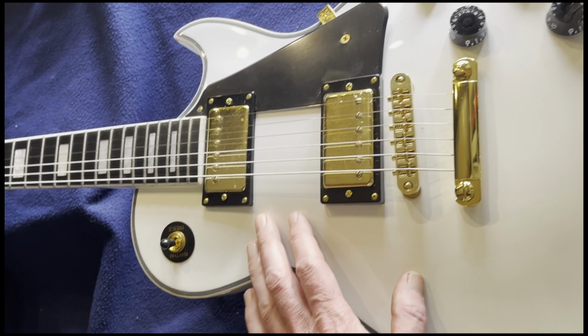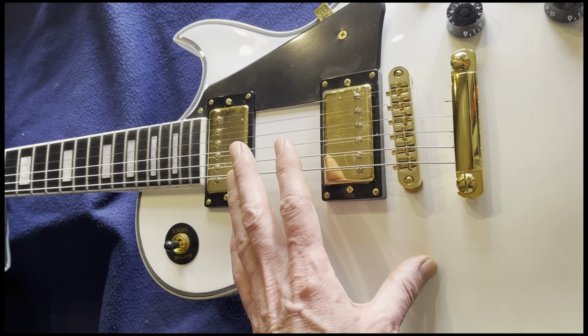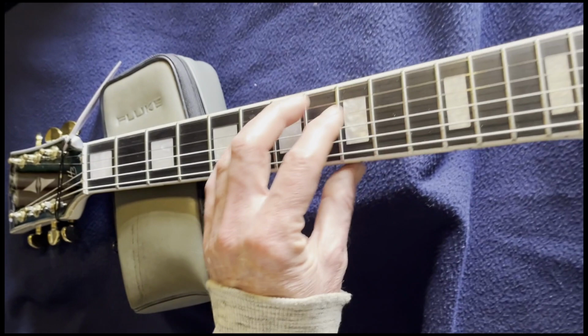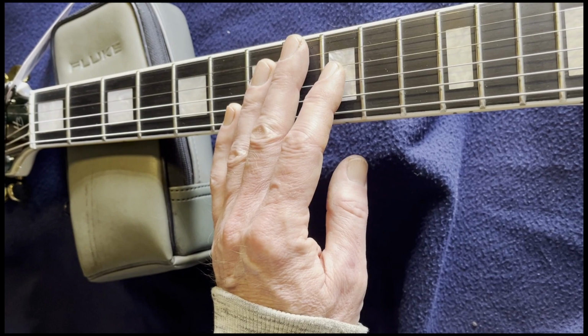So we're going to get some sound examples of it. I might lower the bridge first slightly to get the string height a bit better and check the intonation. It was pretty close on intonation out of the box. I'm impressed with the setup of it. It's playable at the moment. The only thing I would like is to slightly lower the bridge and fix the scratchy things. It's a pity. I realise that's a bit of work to get it done, which adds cost to the guitar, but I can do that when I decide to. First of all, let's plug it in and see what the thing actually sounds like.